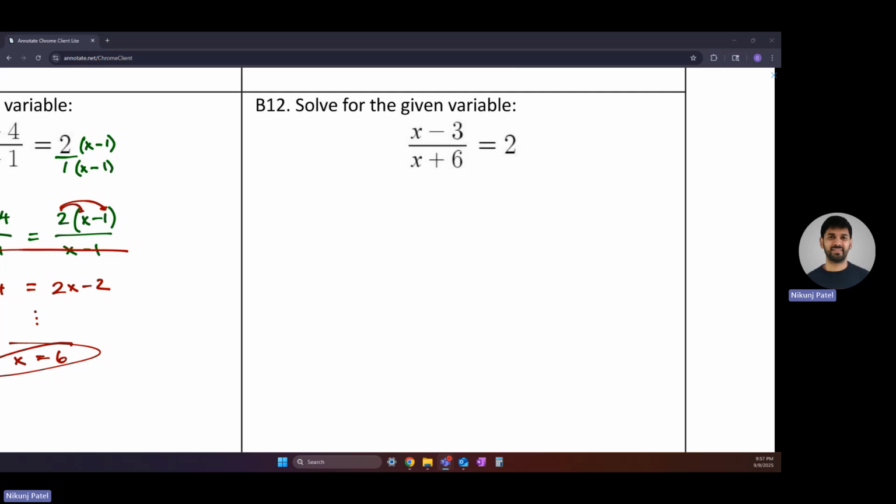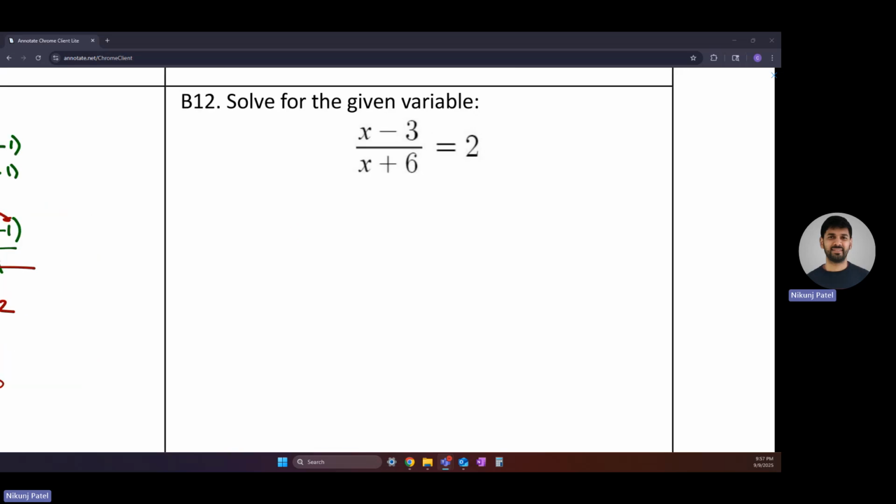And then the last one right here, similarly, we can turn this into x minus 3 over x plus 6. Right, we have 2 over 1 here. So it's going to be 2. We want them to have common denominators. I'm also multiplying by x plus 6 on each of those.